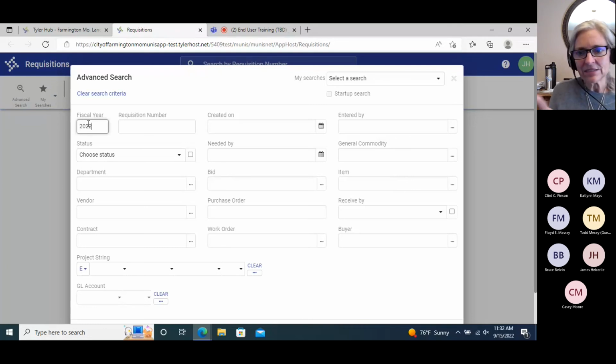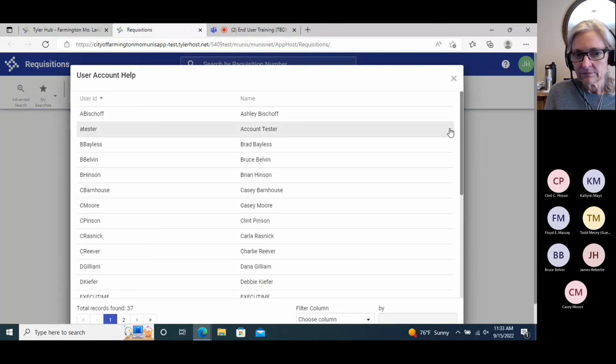You see where it says entered by on the right-hand side? Okay, you could look for your username. Click on the three dots. There's a filter at the bottom as well if you don't see yourself quick enough.